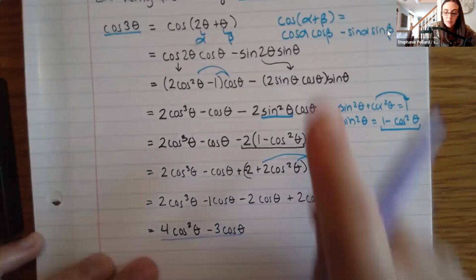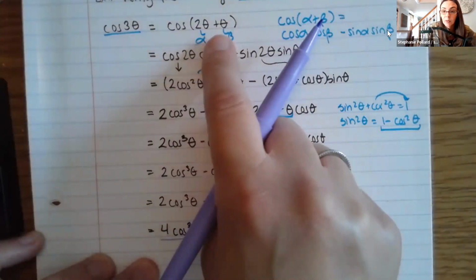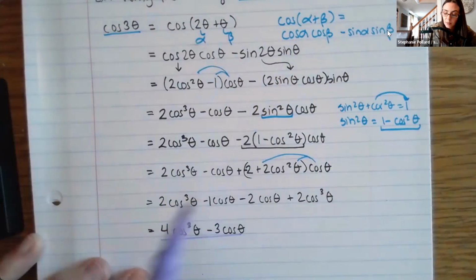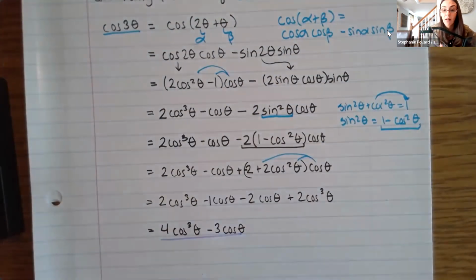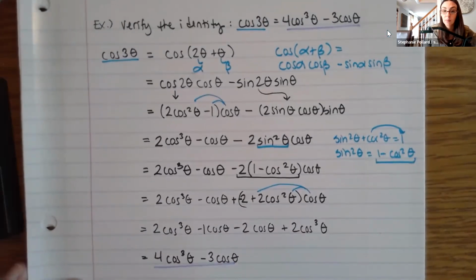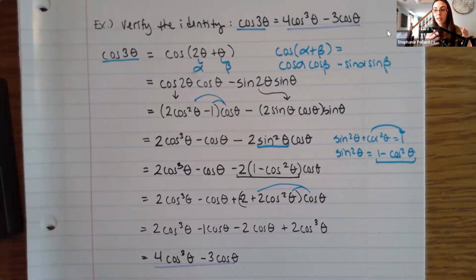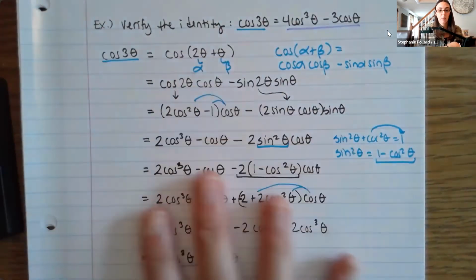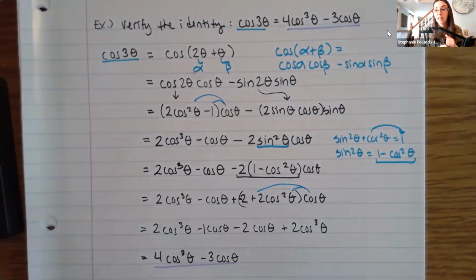And we were able to use quite a lot of different things we've learned, right? We were able to use the sum of angle formulas here. We were able to use double angle formulas. We were able to use Pythagorean identities as well. So a lot came into play to get this identity to be verified. And just remember, you want to use anything in your wheelhouse. We have so many different formulas and relationships between the trig functions now. Anything that works, that we know is true, we can use here. And we just work with one side at a time and keep tweaking and tweaking until we can get it to match, ideally, the other side.